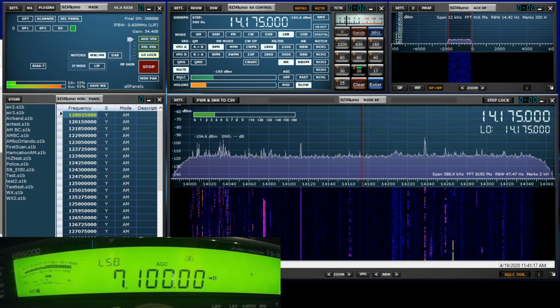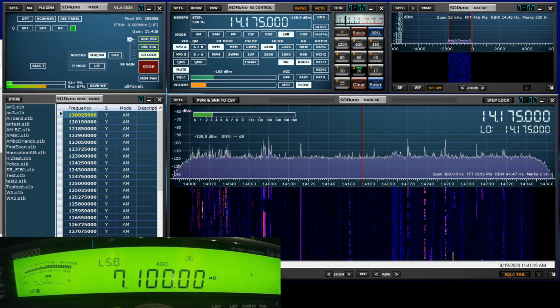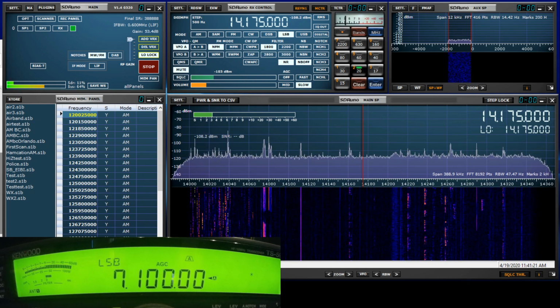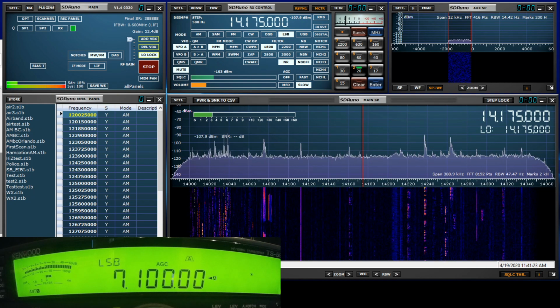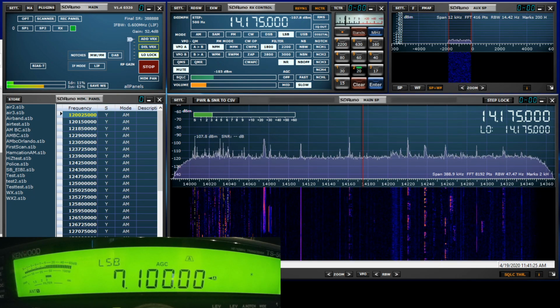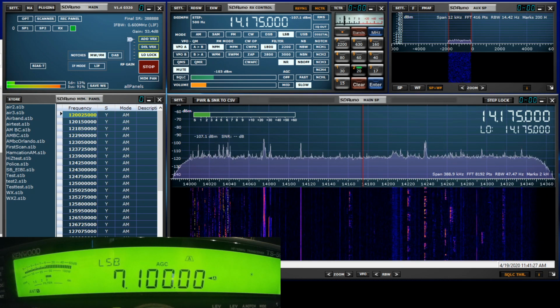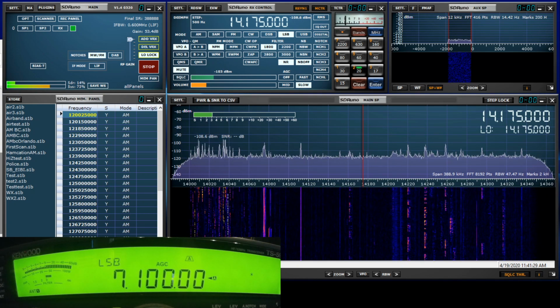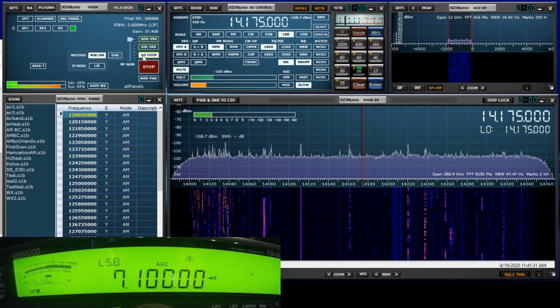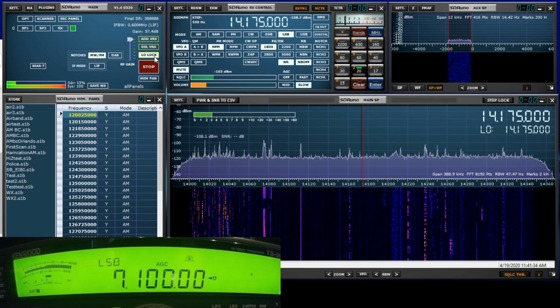So to recap, we just changed the band on the rig, and we noticed that SDR Uno did not change bands. The reason being, we used the band select button in SDR Uno, and to keep us within that band and not tuning outside, the LO lock function had been engaged.